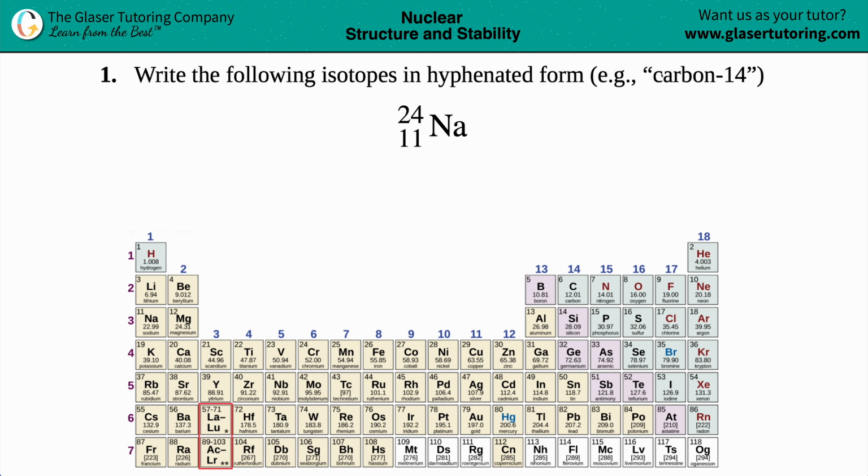Now, the example that they gave us, we just have to write out the name of the element. And in this case, they gave us Na, right? So we should know what Na is, especially if this is the last section of your class. Generally, nuclear chemistry is the last section. So you might have seen Na from time to time.